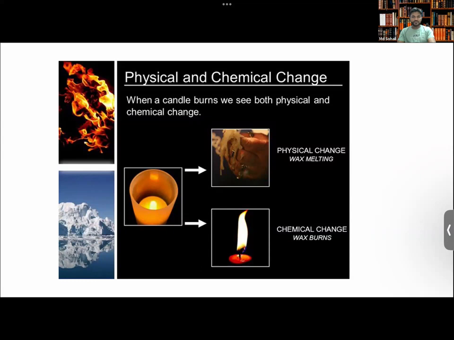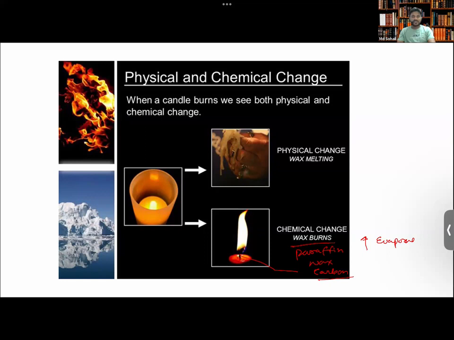Exactly, guys. The paraffin wax present in the candle has burned and converted into vapor and evaporated into the atmosphere, which we can't get back. And look at the thread of the candle, that has also burned to carbon, right? So that we also can't get back. So that is a chemical change.